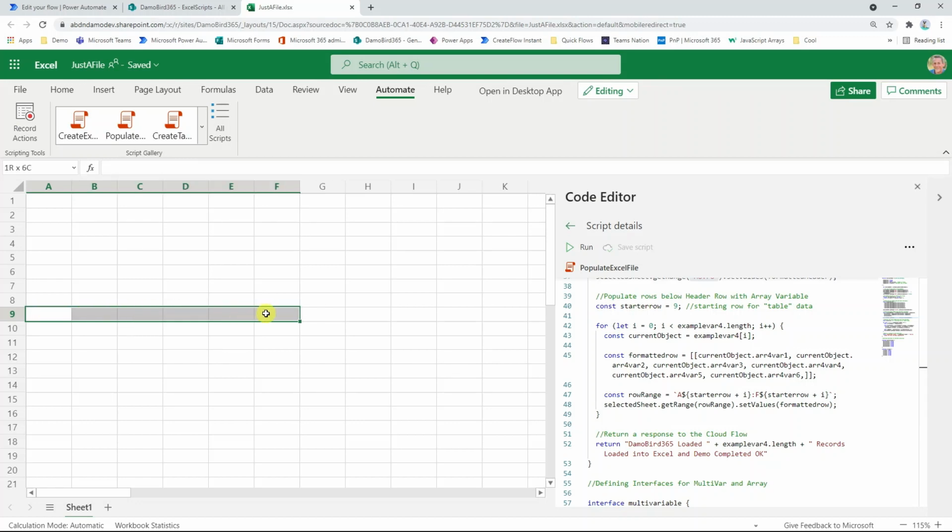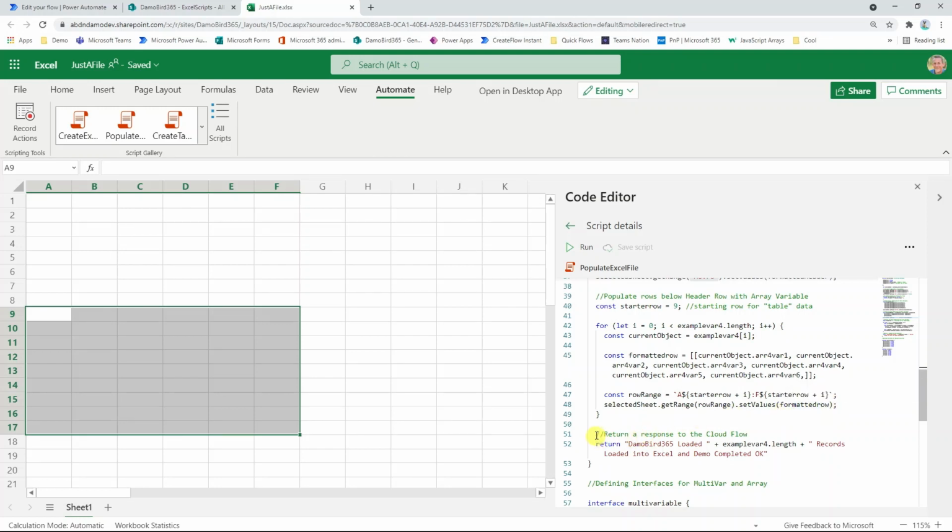So A to F and then onwards, using this loop here. And you can see the definition of the starter row being used as a variable for the column A to column F. And again, the population of those rows there.